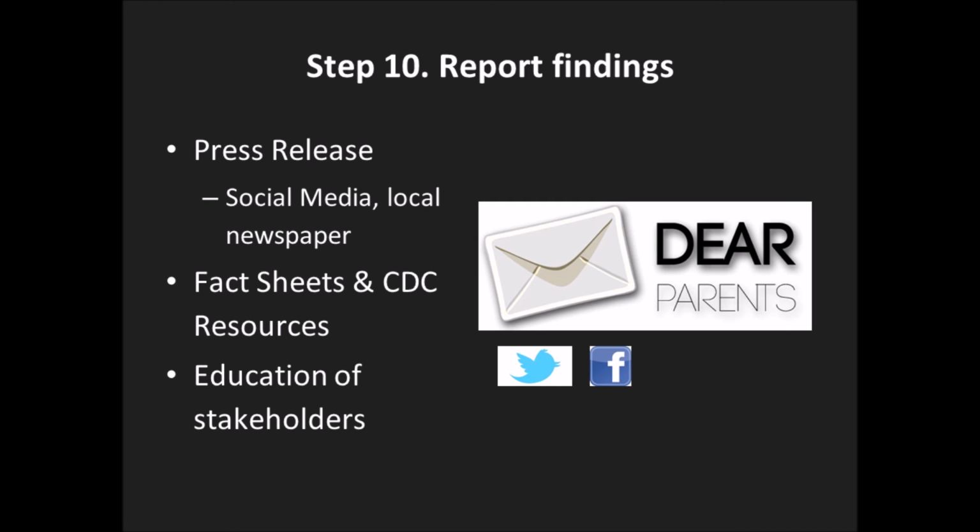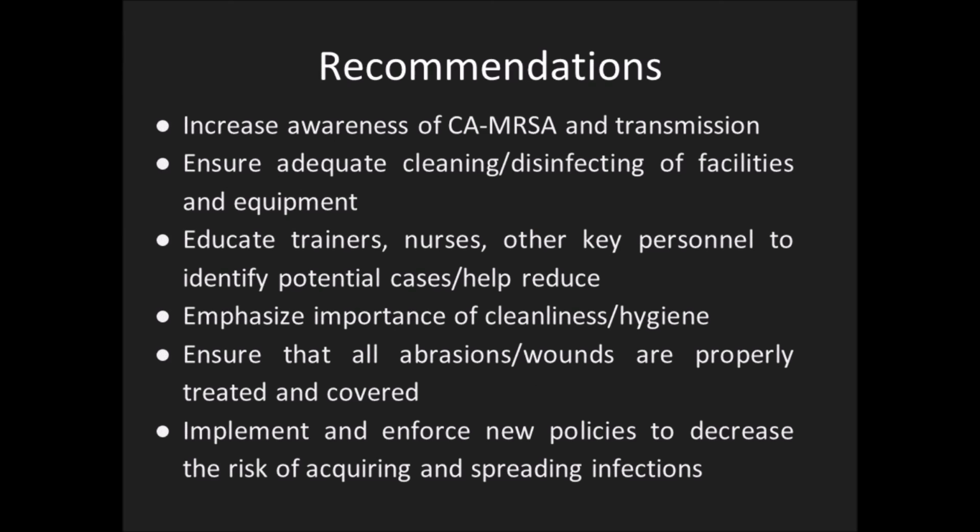Additionally, general findings about prevention and to raise awareness of CA-MRSA will be posted on district social media pages and reporting to the local newspaper. In addition, newsletters and fact sheets will be sent to parents of students at the school. We will also present the findings at the high school athletics orientation, re-emphasizing the recommendations to prevent and incorporate the preventive measures and policies, increase awareness of CA-MRSA and transmission, ensure adequate cleaning and disinfecting of facilities and equipment, educate trainers, nurses, and other key personnel to identify potential cases and to help reduce them, emphasize the importance of cleanliness and hygiene, ensure that.